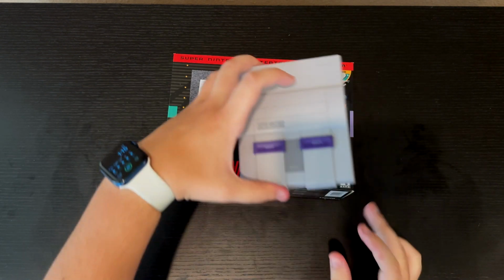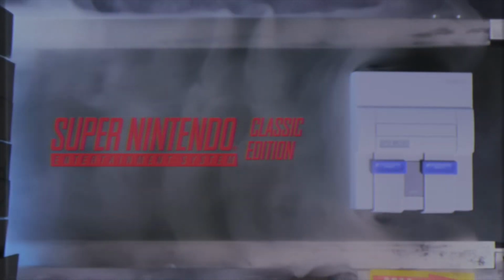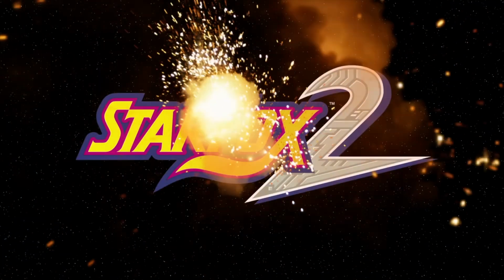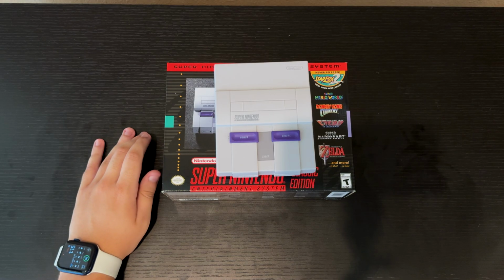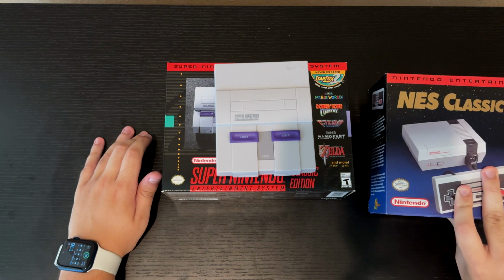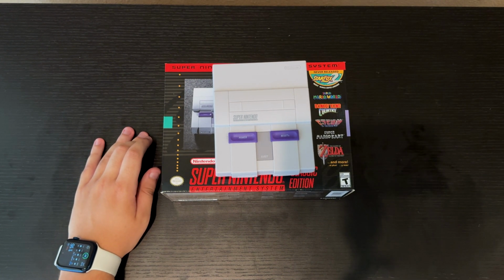Nintendo did realize they had a hit on their hands with the NES Classic Edition. So a year later, in 2017, after the Switch came out, they came out with the Super Nintendo Classic Edition. Yeah, basically the same thing. Really not much to it on this one. It is a Super Nintendo Classic Edition, only with 21 games this time, but it did include Star Fox 2, which is the first time we saw Star Fox 2 originally released, which is why I wish this one had Lost Levels, because I'm like, well, they did it for this, they should have done it for this as well.